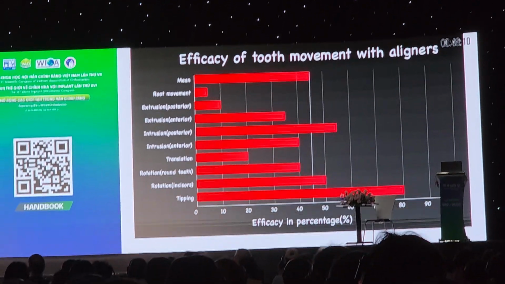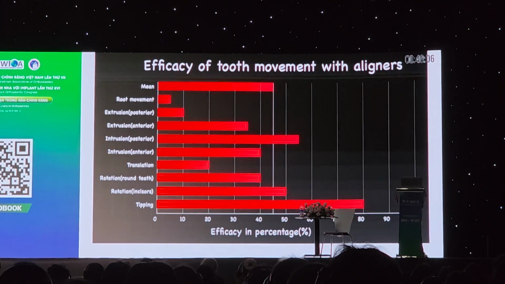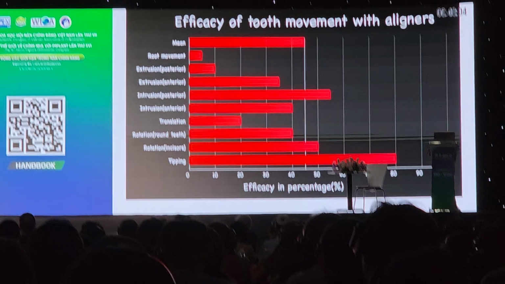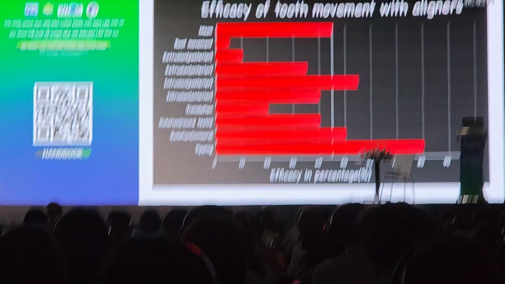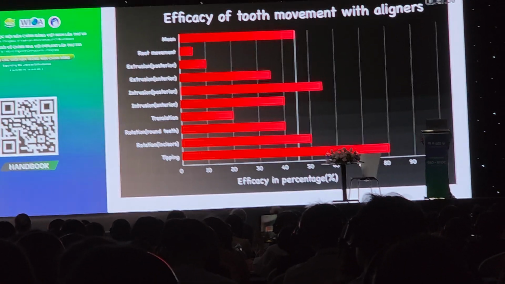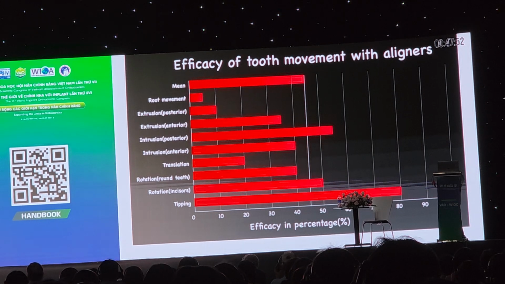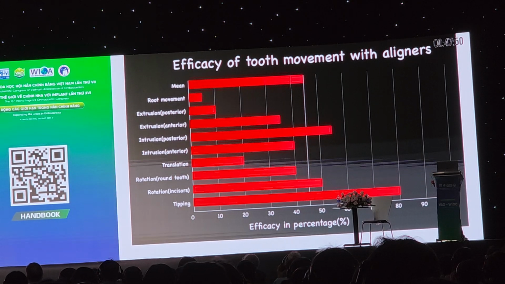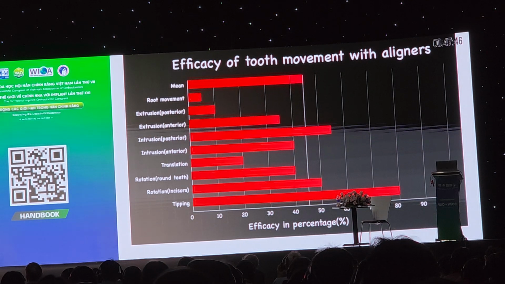So the recent studies are saying that most of the time when thermoform speakers talk about, I did torquing, all they did is bring the crown forward and move the root back. They didn't keep the crown where it is and move the root back. So you will see translation only 20%. It's terrible, but we all accept it.